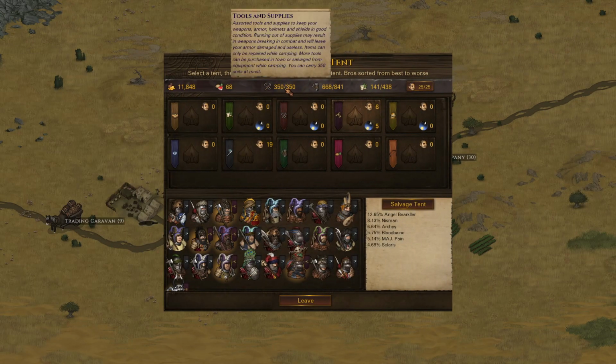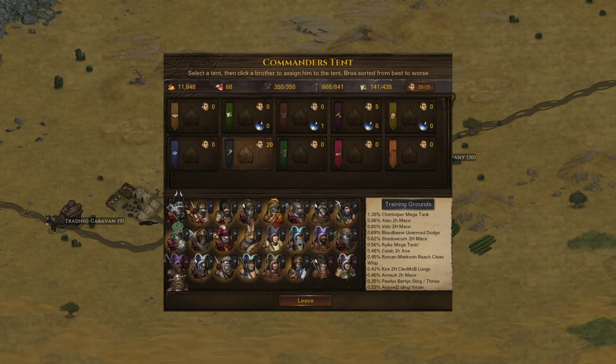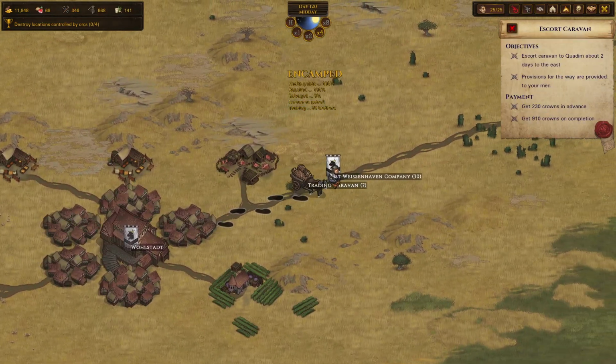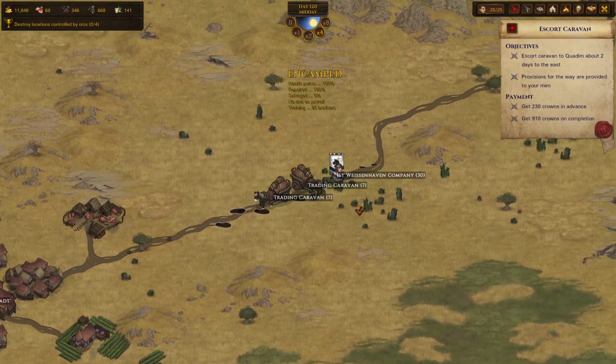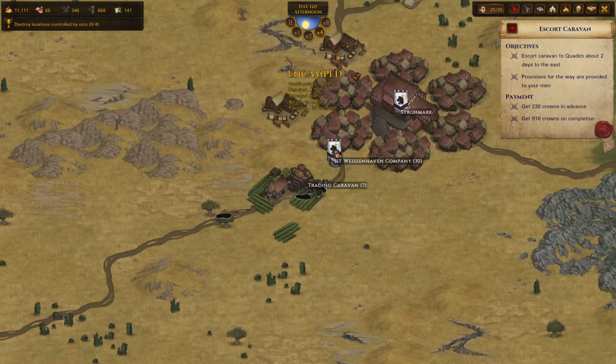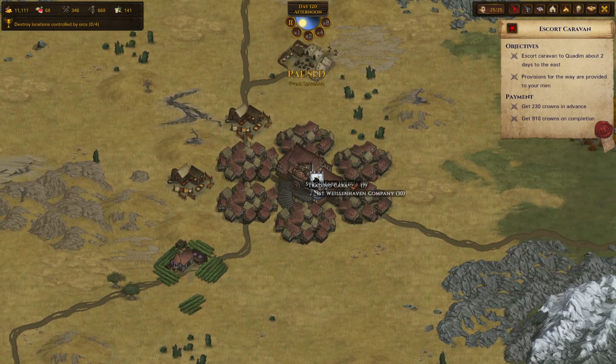And salvaging is not going to work because we're full. So let's go back to training. And let's hope we get a fight. My goodness, it's been quiet today, hasn't it? Come on, fight us, someone. Oh, there's a good caravan we could have killed.